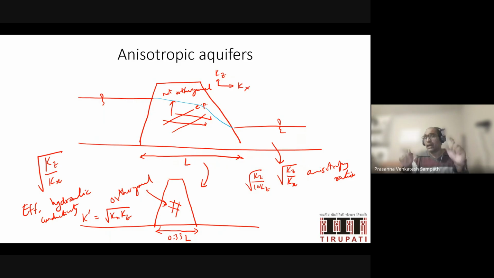Again, I'll share this YouTube video with you, which explains this in very nice detail with some nice cool graphics. I'll not be able to recreate those graphics here. When it's available online, there's no point in recreating it. So I'll just share that YouTube video with you, and that should help you understand what exactly is happening in this anisotropic aquifer.